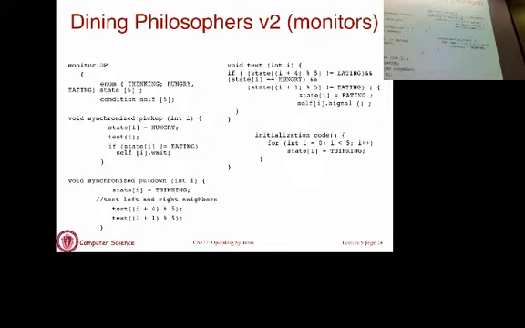So I'm going to check. If one of them is eating, then I haven't changed my state, I'm still hungry. Only if both are available do I change my state to start eating. And if not, I put myself to sleep. And for the put down, you change your state back to thinking, and you try to wake up your left and right philosophers. When you put down your fork, you call the test on my left neighbor and the test on my right neighbor, and if either of them had put themselves to sleep, you wake them up and have them contend for the fork.